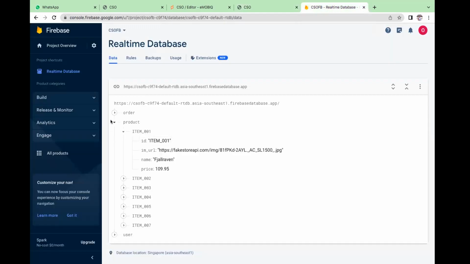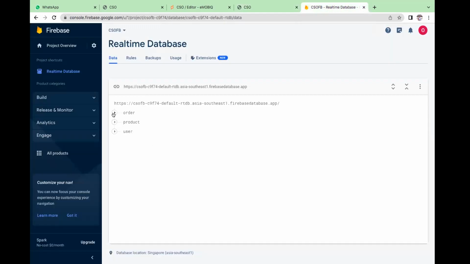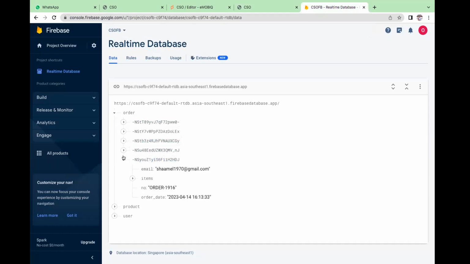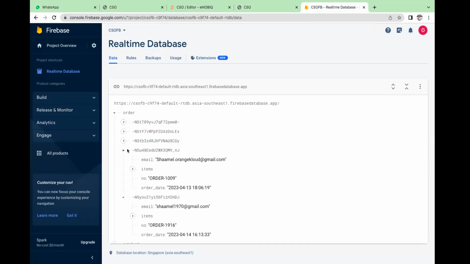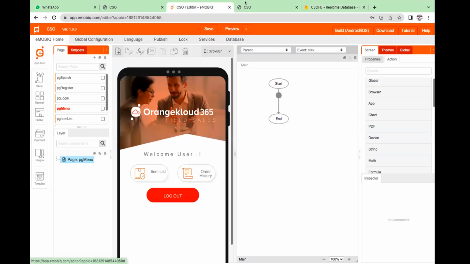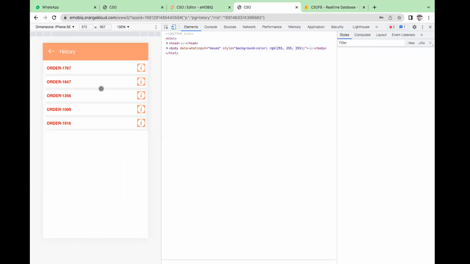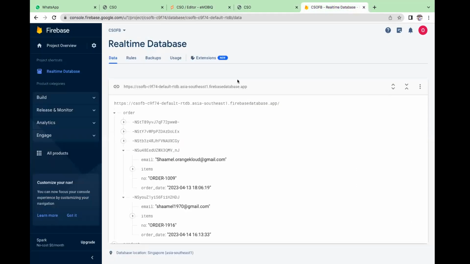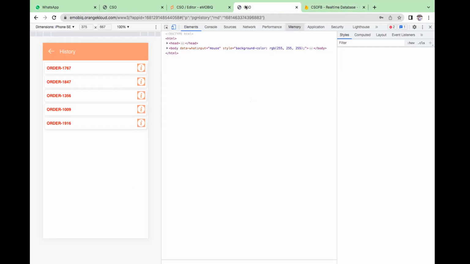In the real-time database, if you see, we created the order table, and we have a list of orders created. So we have information called email, and we have to filter based on this email. Actually, it's not getting filtered in my case. There is an error. I don't know why it's not filtering, because we followed the filtration option suggested by Google for filtering the real-time database. We have to debug this.